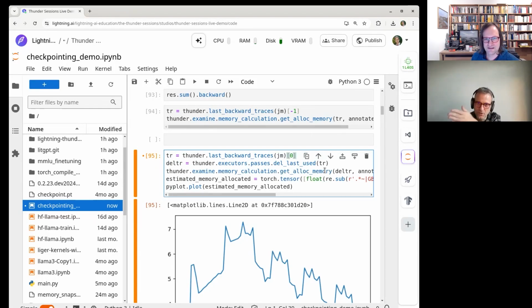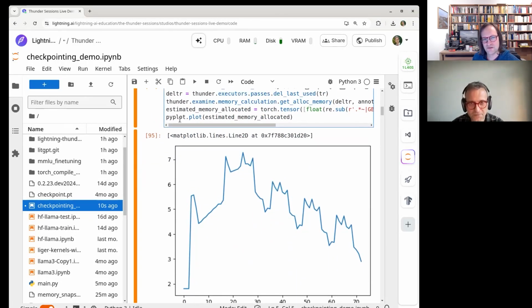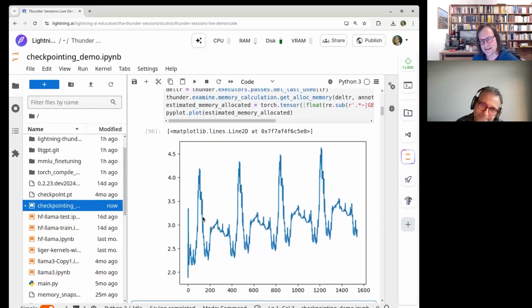Let's go back in time to what the backward trace is, re-add the deltas in there, and then see how it would have been if we skipped the last few transforms, for example the transform for execution. So if we go before the transform for execution, we see, wow, it's a much more tame pattern, and it's a lot lower here. And actually, what happens is that things get rearranged.